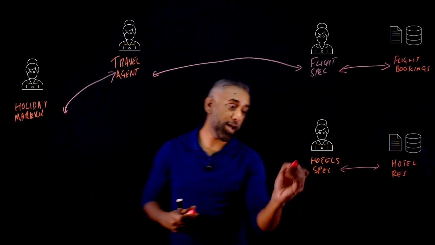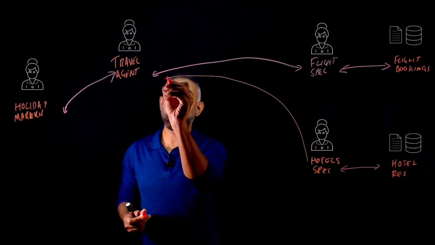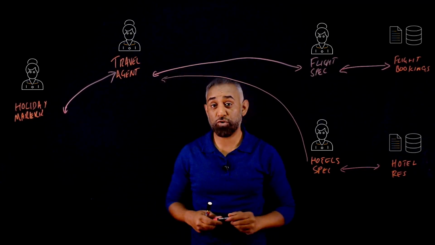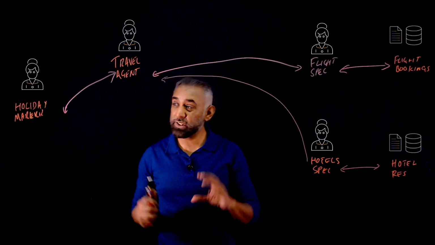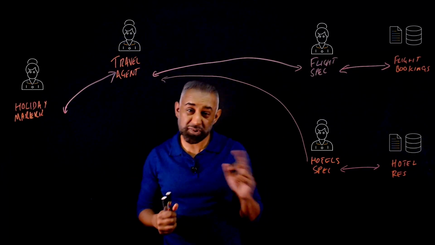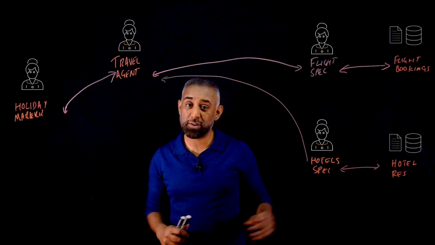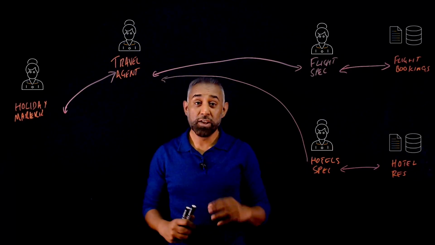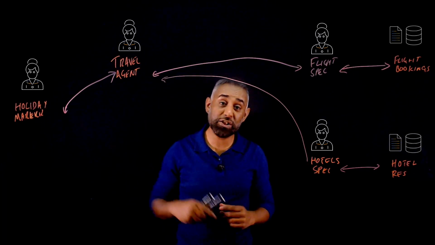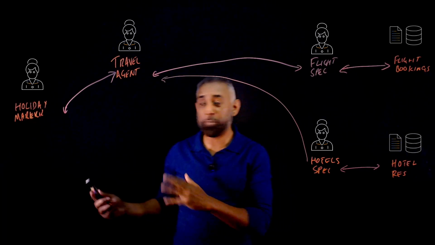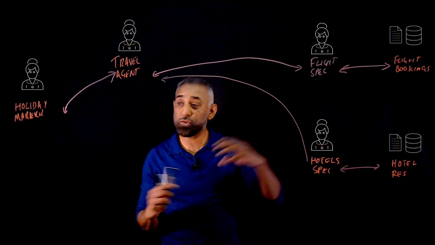Simple, right? And this would also go to our travel agent. They would feed that back to the travel agent, who would then say, you know what, this is good, but the holiday maker said they wanted specific dates around January to come back, and your dates are a little too far out because they don't have the time to take off from work. So can you go back and check everything again? So there's that iteration loop. And then once the travel agent is happy, he would feed that back to the holiday maker and get that reservation booked.